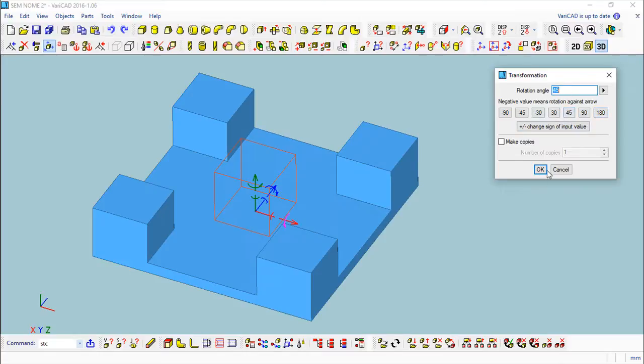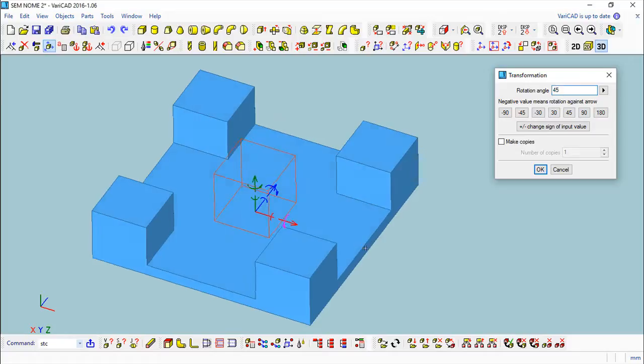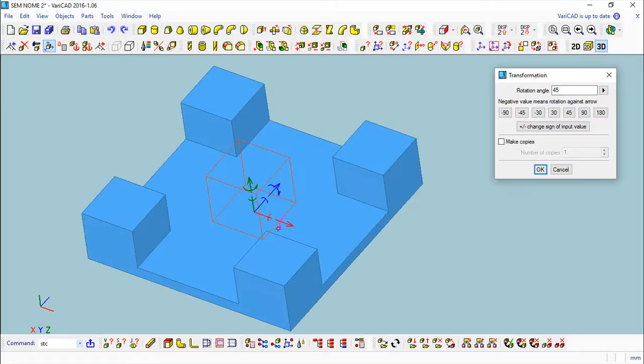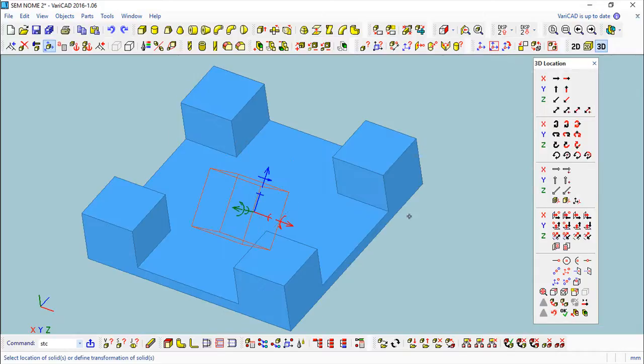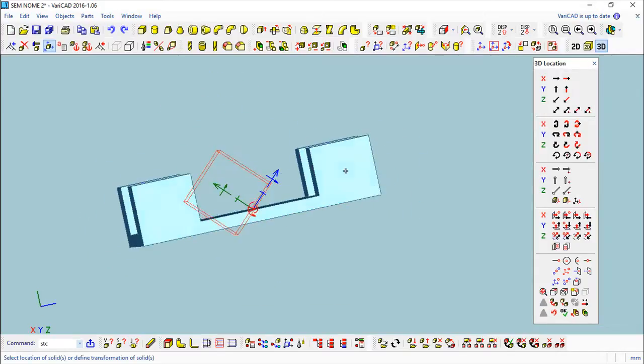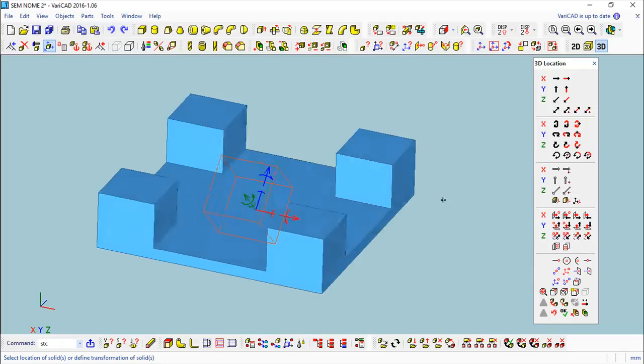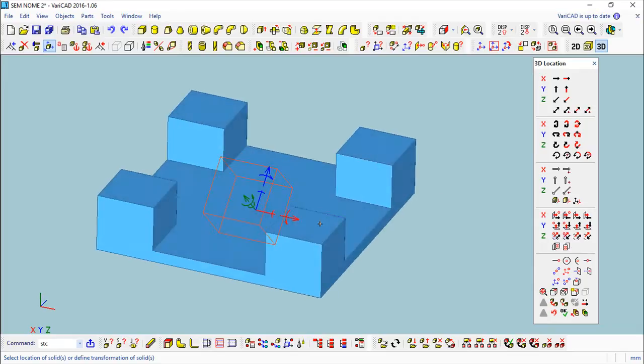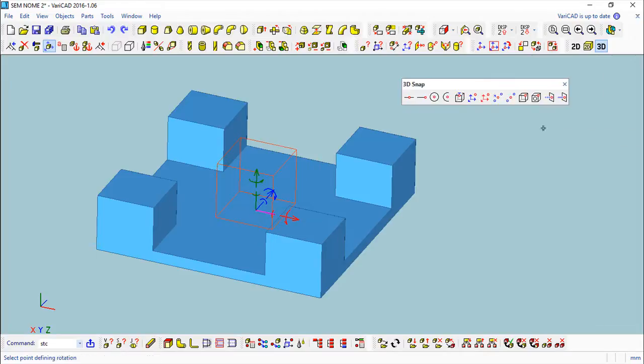For example, the 45. You must also see the direction of the arrow, which indicates the positive side, and okay, it is rotated around the red arrow, which is the X. Okay, coming back again, this is the dynamic mode.